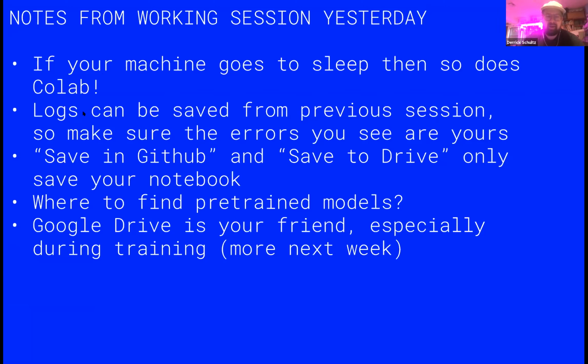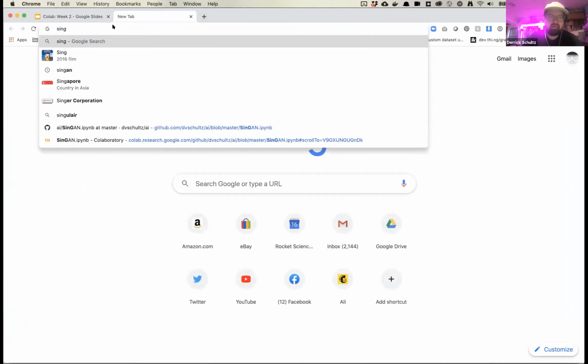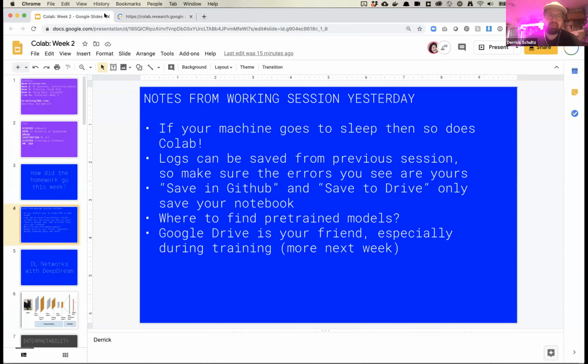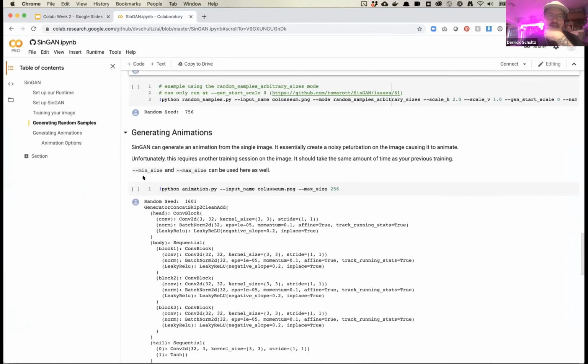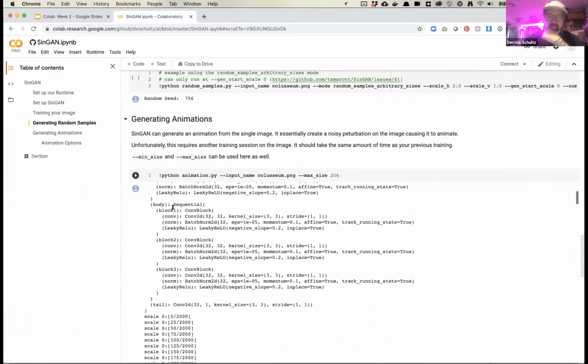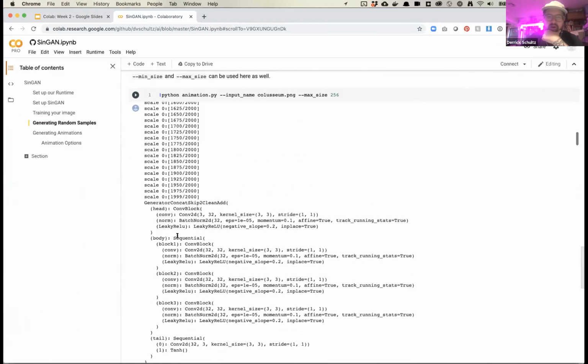A second thing, and let me move out of this again and show the example here. Naoko and I found that when you open a notebook for the very first time, you often see outputs. So this is the SynGAN notebook, and when you open it for the very first time, you see all these outputs underneath the code sample. This is what's called an output or a log.